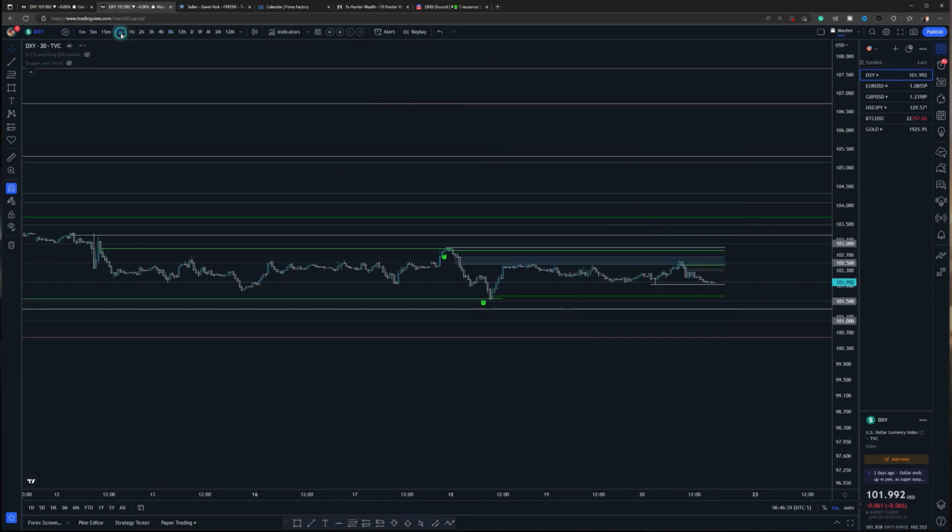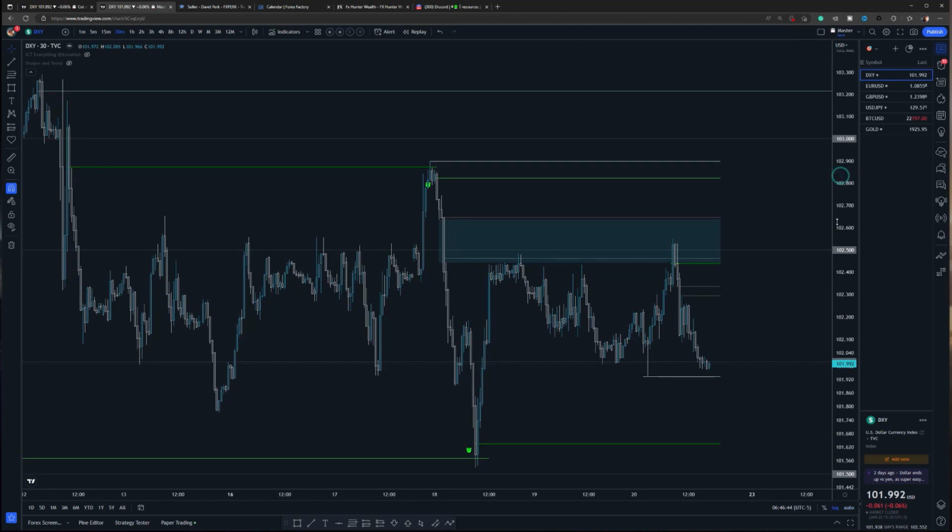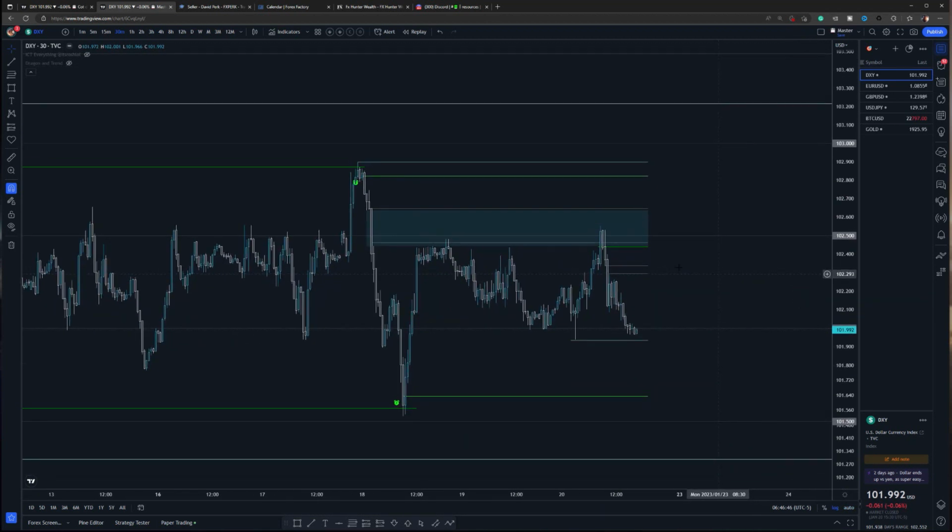Let me bring it to the 30 minutes again. What I'm interested in here is that, in my opinion, the price has already taken out the liquidity above this level in here, right, and we can see some breaks. Here is the gap left in here. So in my opinion, it would be interesting to watch this level, right? Of course, there's no guarantee that it will not go higher, maybe close this gap, or even come up to this level and then drop lower. That would be even more perfect.